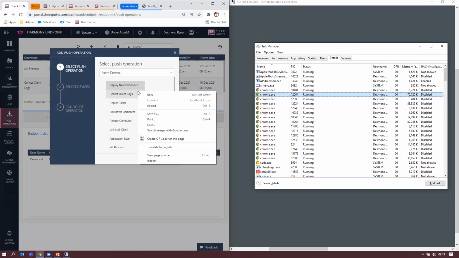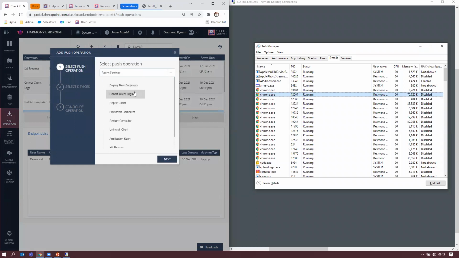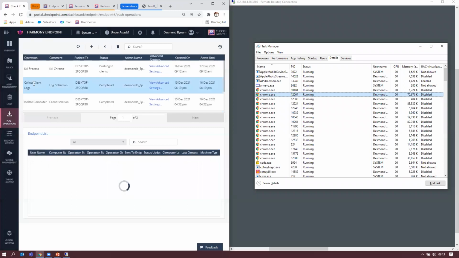And then you have collect client logs. This feature, excuse me, is to capture local client logs by scanning and then dropping a zip file locally on that desktop. And this was actually performed yesterday. You can see here, and it'll actually show the file type name of the zip file that was dropped.